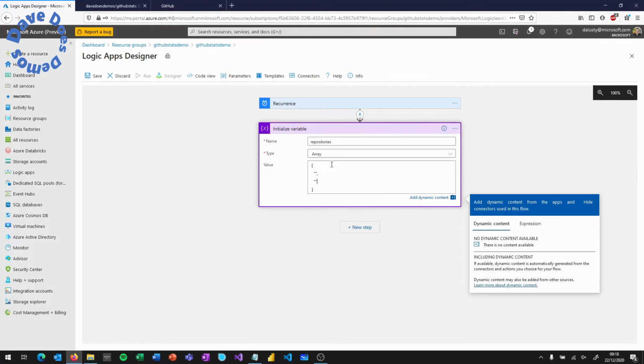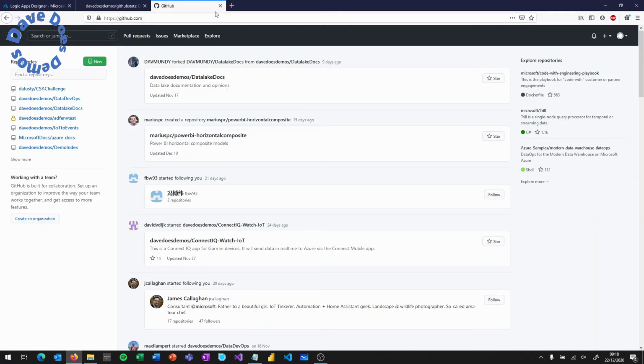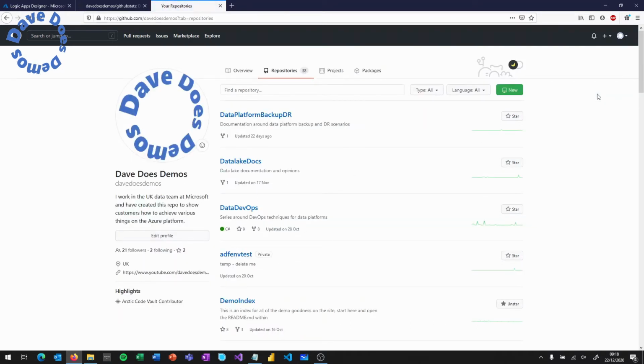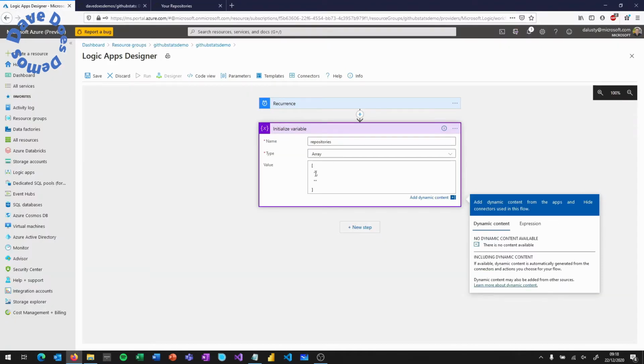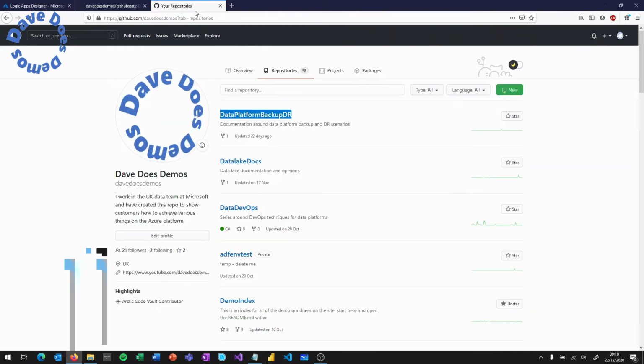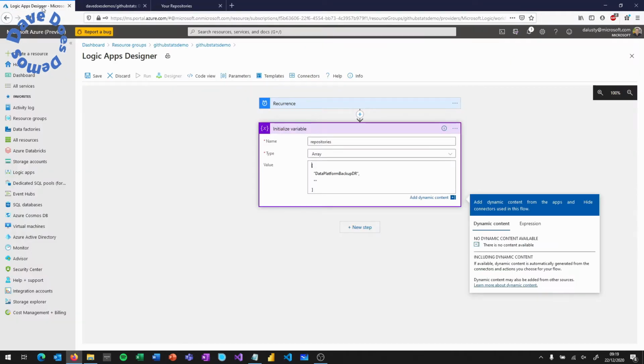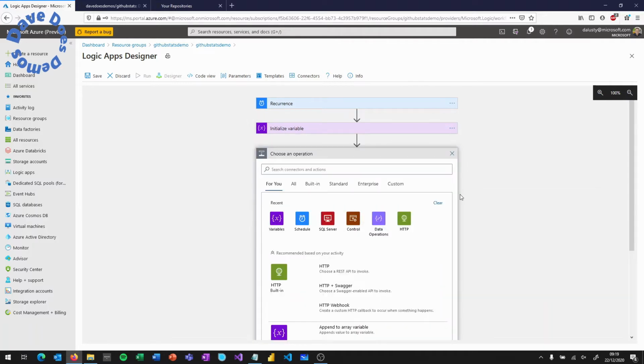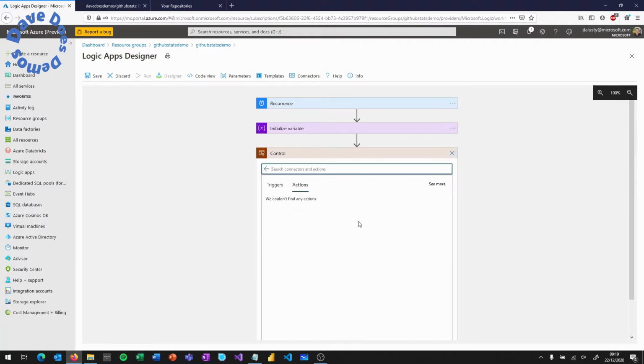So this is just JSON, so square brackets, and put the strings into quotes, commas after every line apart from the last one. So back on GitHub, you can go to My Repositories under that top right-hand menu again. Just copy out the names of whichever ones you're interested in. Here I'm just picking a backup doc that I've been writing for data platforms plus the DevOps series. In my production version of this, I've actually got all of my kind of long-term demo repositories captured.